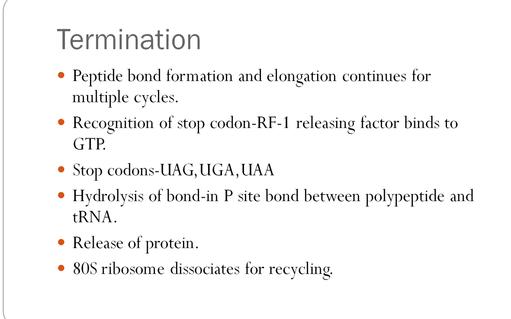So this releases the protein and tRNA through the exit site. Upon release of the protein, the 80S ribosome dissociates into 40S and 60S subunits by recycling. And 4 ATP of energy is used in formation of each peptide bond. So that's all about translation steps and stages in eukaryotes.